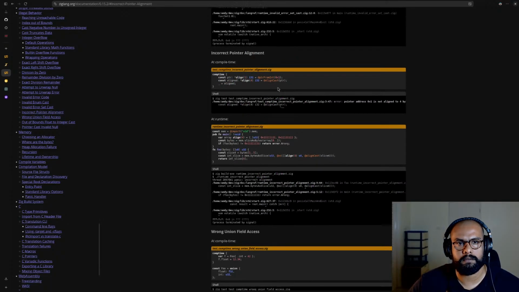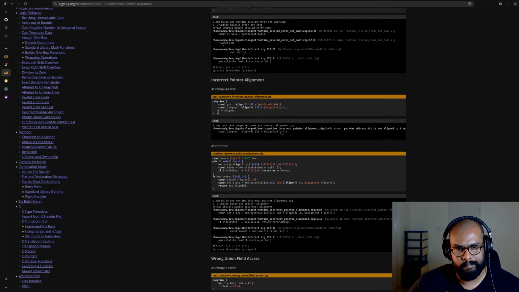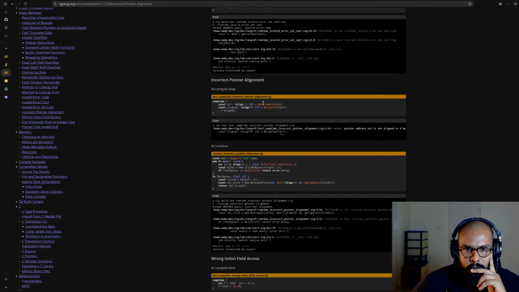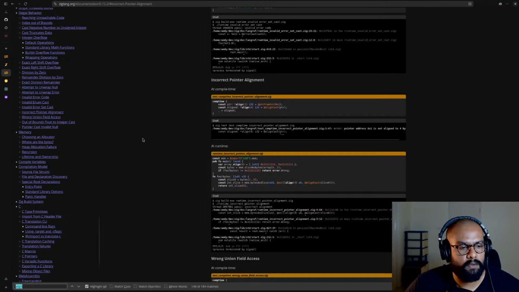Incorrect pointer alignment. Pointer. Align of one, i32 pointer from int. What is... well, actually, now that I think, what does it mean?